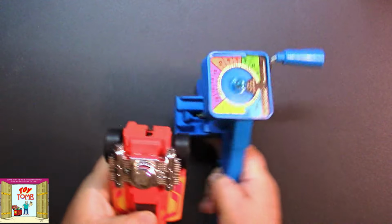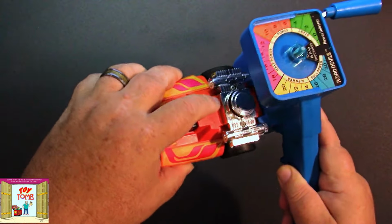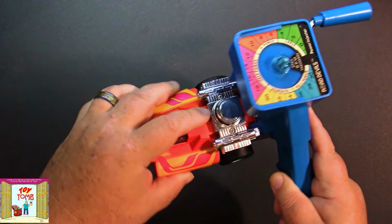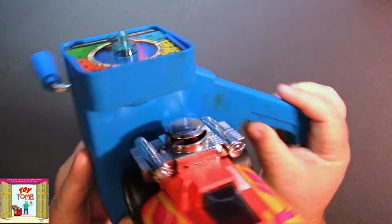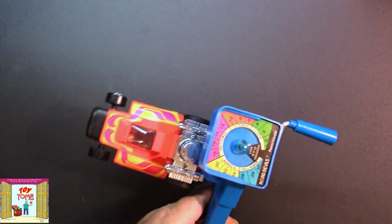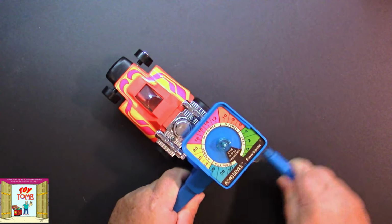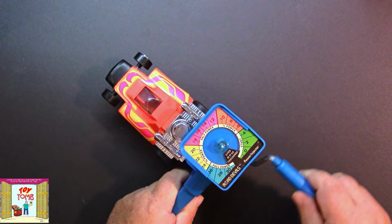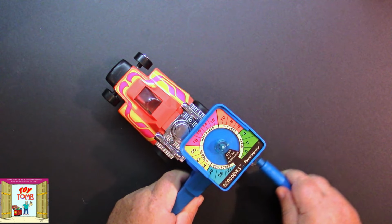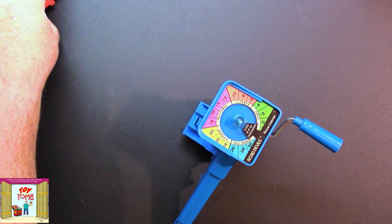So basically the way you hook up the car is, you see the slot right here, you just snap it in, like so. Whoop, hang on a minute here. I'll use the other hand. I'm right-handed. Try this again. There we go. Car is snapped into the base, like so. Then you start cranking it up, and you notice the faster you crank it, you'll see the speedometer go up. Now, I'm not going to get crazy with this thing. I'll take it outside to show it. After you get it wound up where you want it, you pull the trigger, and off it goes. I don't want it going nuts on my tabletop right here. It says don't use on tabletops. You'll start busting my stuff up, throwing things everywhere.